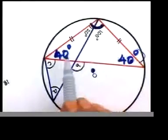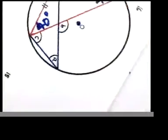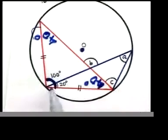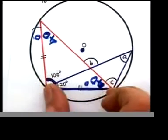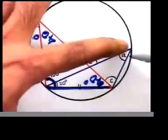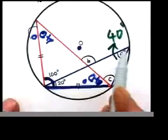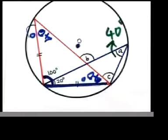Now we got some angles, but we did not really find B and C yet — see how this helps us. Let's turn the picture to check: is there a chord? Yes, there is a chord here. This chord is making two angles — one at the top and one here. So angle A should be 40 again, because angles made by the same chord in the same segment are equal.